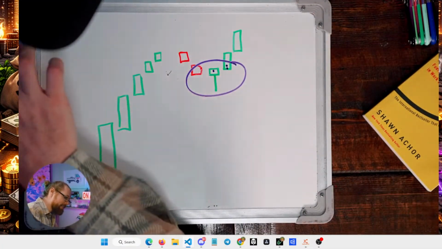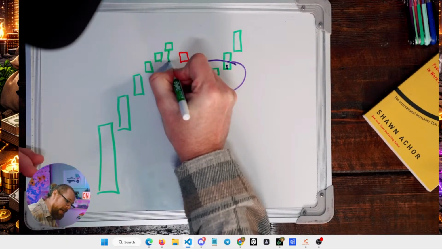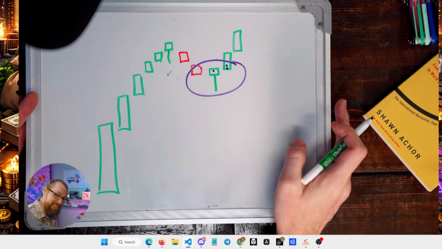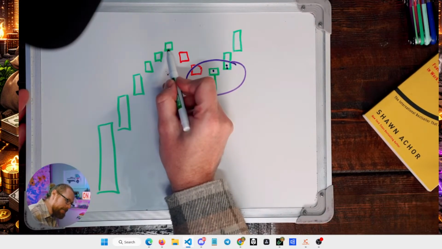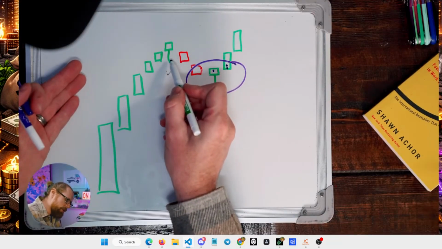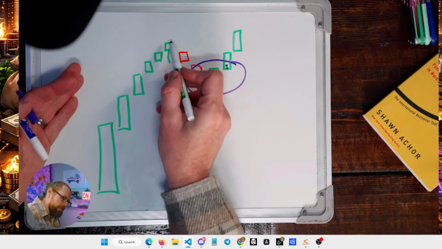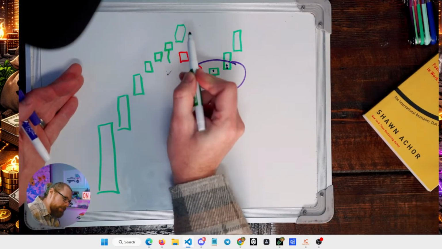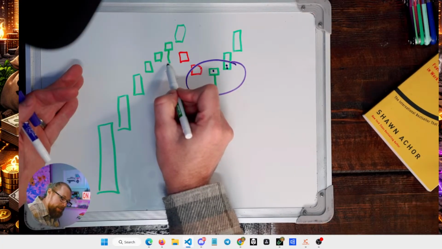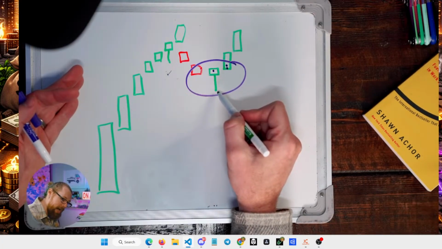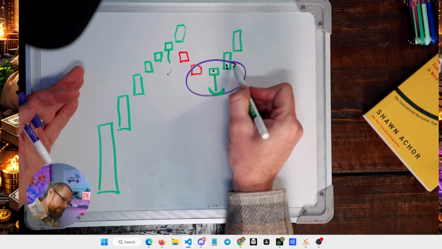Now, a hammer at the top of a move up, where you have this candle and then a hammer, is a little tricky. Because on the one hand, it sold off and buyers rallied it back up. But the very fact that it sold off in this context is not that great. Yes, it's good it closed at the top and maybe it'll continue higher, but traders are going to have a hard time feeling confident buying way up here after knowing it just dropped down. But in the earlier context, traders feel more confident because they know that this is the low. So that's kind of my max loss down here. And this making a new high looks good.